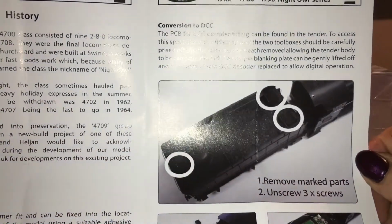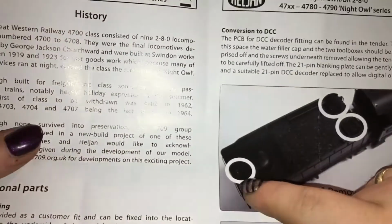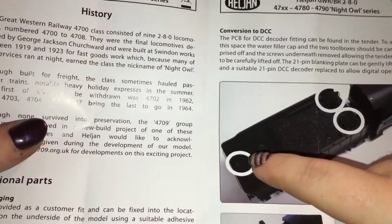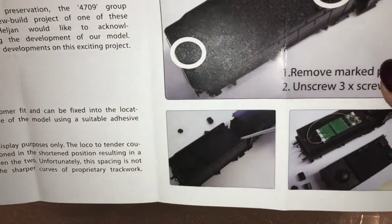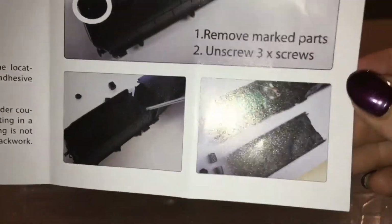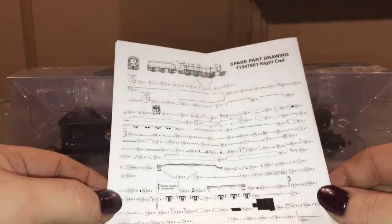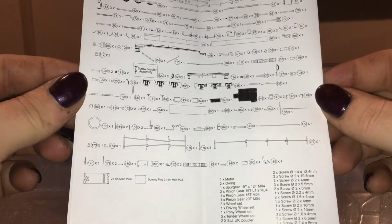tender. Now this is quite a good way to do it. You've got the two lockers at the front of the tender, and then the water filler at the back that you remove, and the screws are underneath them, which is quite a different way to do it, which is quite a good idea. And then obviously you've got the 21 pin decoder inside, and then on the back it gives you a full list of spares for the locomotive. So let's have a look.